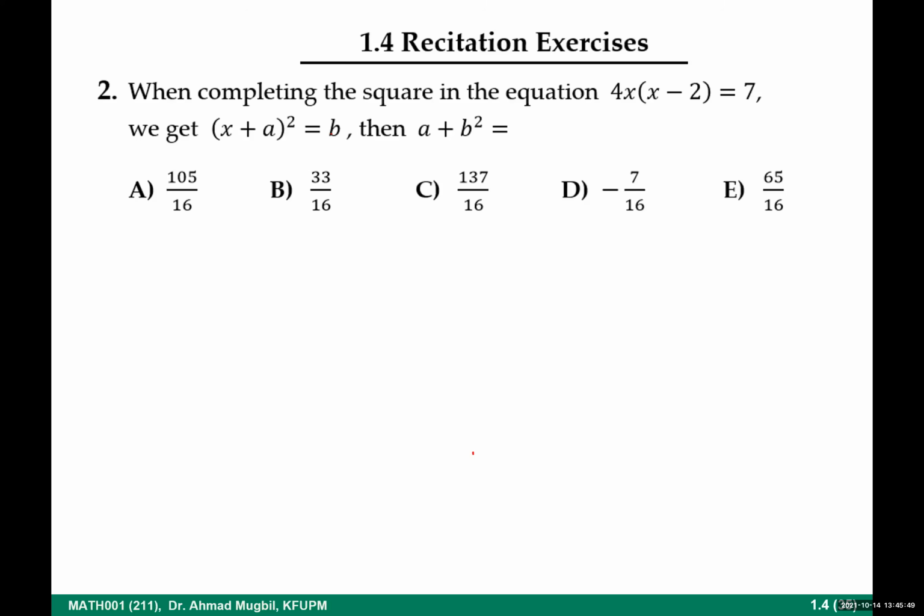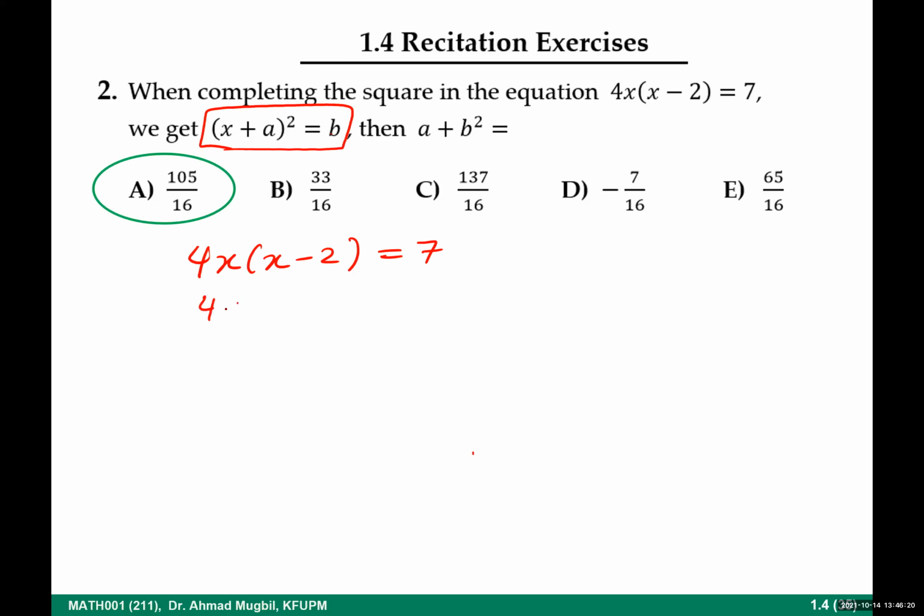So the answer is A. Sure? Yes. Let's see. It is A. Why is it A? What should you do in this case? Distribute for x. So this is similar to the question that you had in major exam 1. Do you remember for the circle? Yes. So now what we can do, remember that here you don't need to solve. It is not about solving this question. It is about just writing this in this form. This is what we want to get at the end. So what we will do, we will distribute.